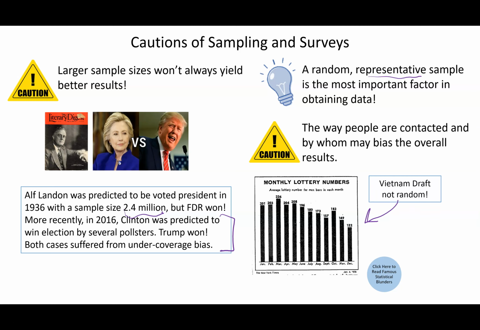So just some other examples, like this is showing the Vietnam draft, and the idea is, hey, they should be selecting by birth month, equally likely. And if you look here, this is a bar chart. It does not look like it was equally likely. And there should be a button here, a link, if you have this slideshow open and going. And there are more statistical issues there.